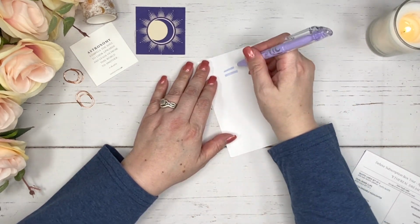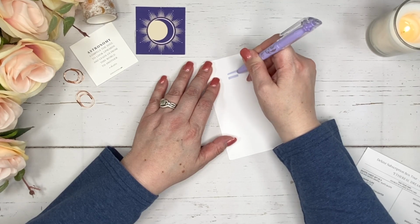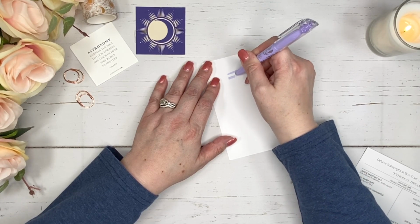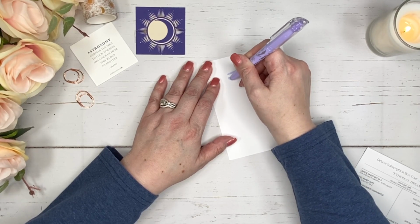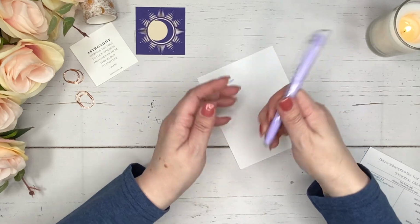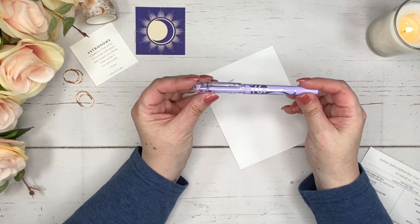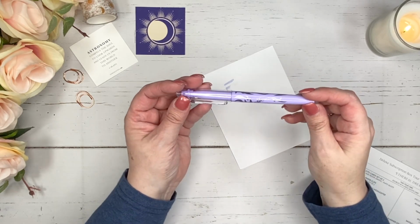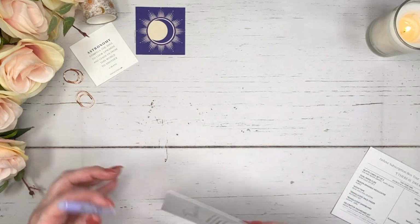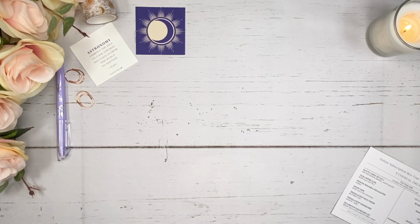Oh my God, that's beautiful. And let's see here. Oh, look at that, it erases. Isn't that cool? It's so cool. I actually forgot that I do have another one of these. I just don't know where I have it, but I love it. This is awesome. This is a Pilot Friction. So if you want to look into getting more of these, that way you know what brand that is. So awesome. I love being introduced to new items.